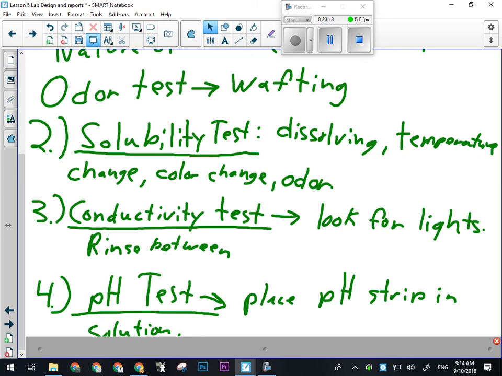Okay, put it in and check it immediately. The longer you wait, the more chance that the color will change to something else. So put it in and compare it immediately, and then throw this away once it's used. Any unused ones obviously go back in the case. All right, that's how that procedure will work.